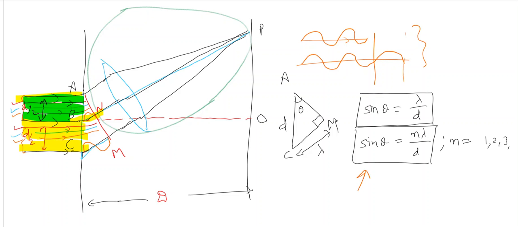Okay, what about maxima? Now, the logic for maxima is also very similar. The condition is slightly different. Let us check that also. Again, the same single slit we consider with the width d, and again I have the reference line. I would call this point O, and now we are talking about point P, which is a bright point.